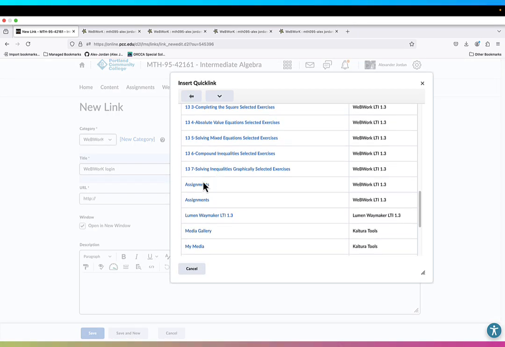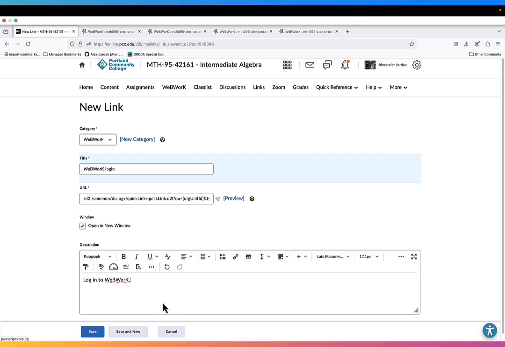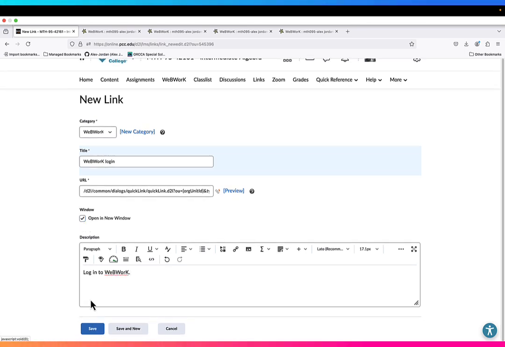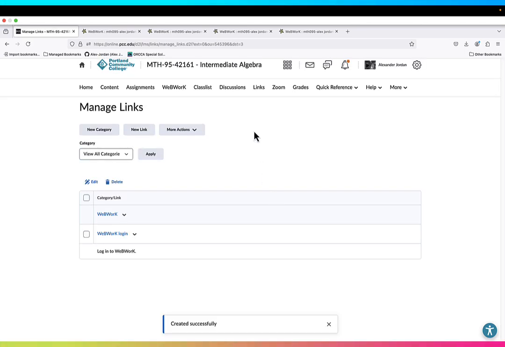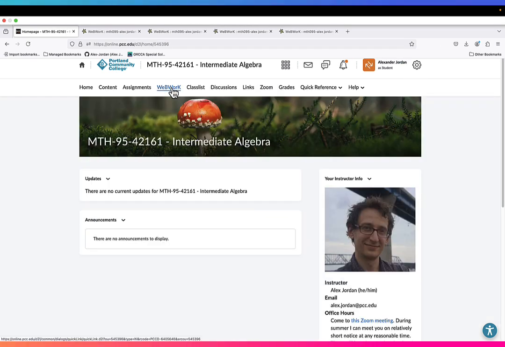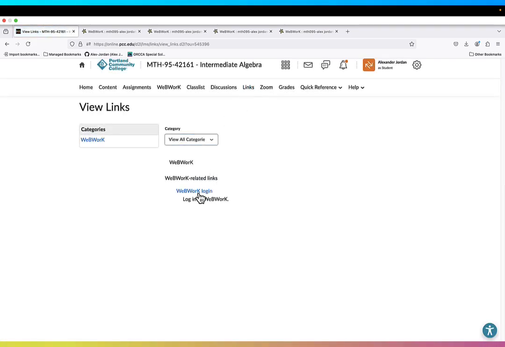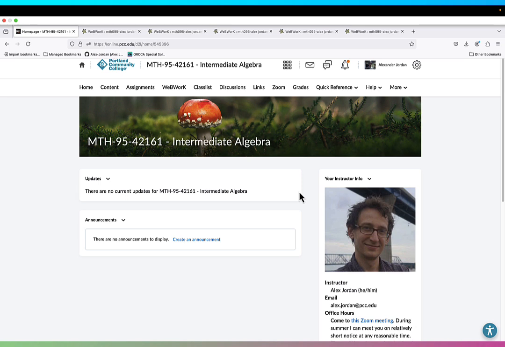And once again, pick this link that was called Assignments. Again, I have two of them. That's probably not the case for you. You can give a brief description, make sure the box is checked to open in a new window, and let's save. All right, so now if I'm a student, I could try to follow this WeBWorK link, or I could try to follow the links here and click this one to log into WeBWorK. So that concludes the basic LTI 1.3 setup for D2L into WeBWorK.